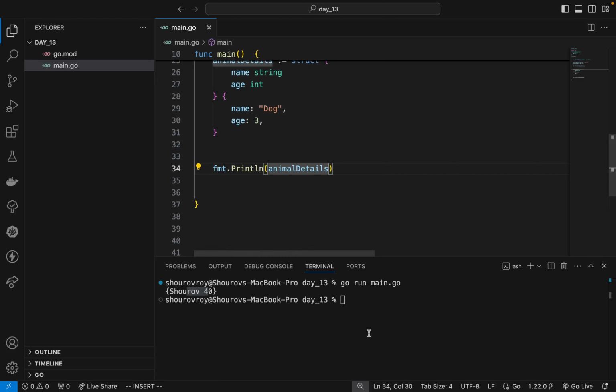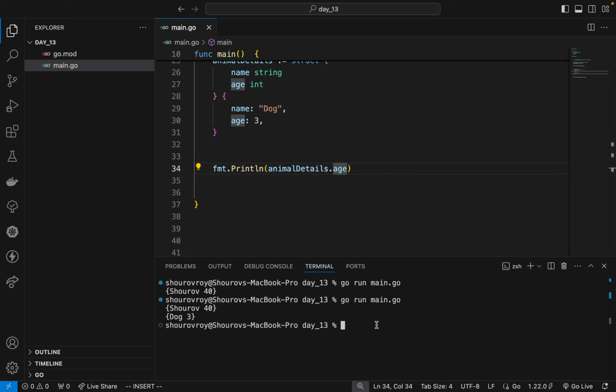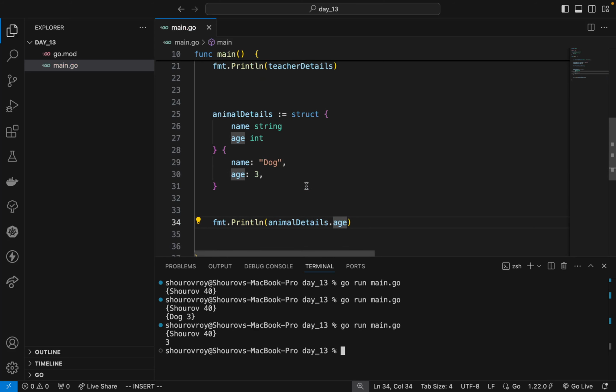Yeah, that's it. So if you run it now, you will see that the dog and the three are visible here. And if you explicitly access the fields, you can also do it in this case. So this way can be valid when the struct type is not required globally. Why are we using a struct over maps?